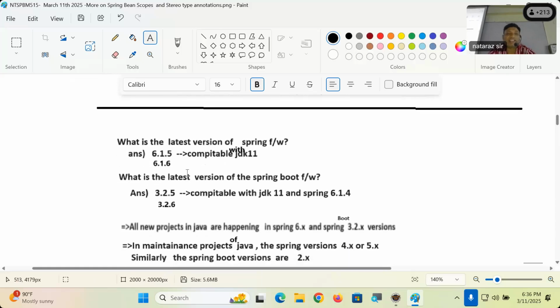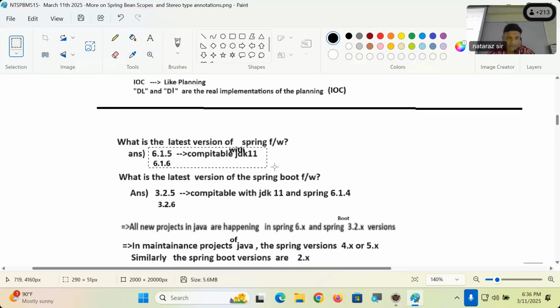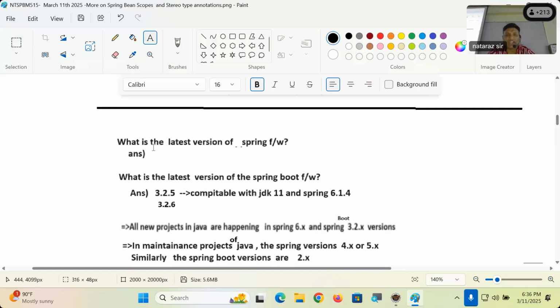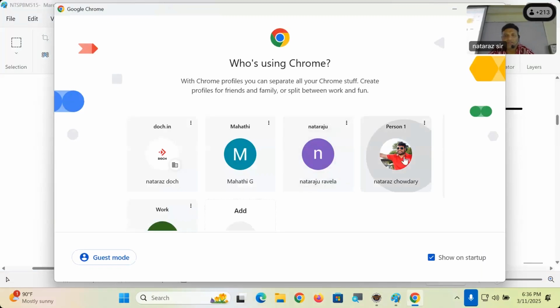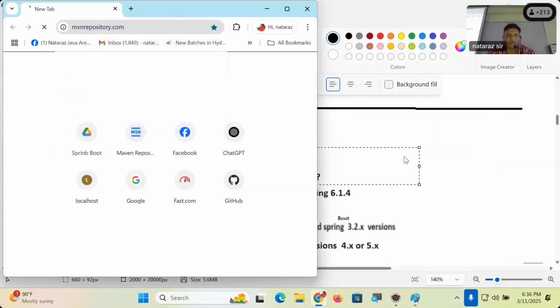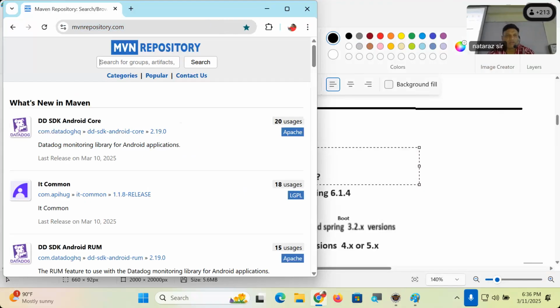What is the latest version of Spring Framework software? Okay, that is not correct, guys. That was the latest according to that day. Right now, is it 6.3.3 or 6.3.2? Why waste time? 1 minute. Okay, mvnrepository.com.